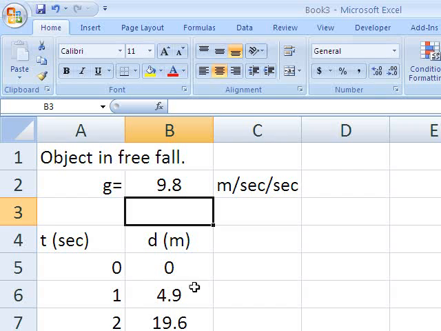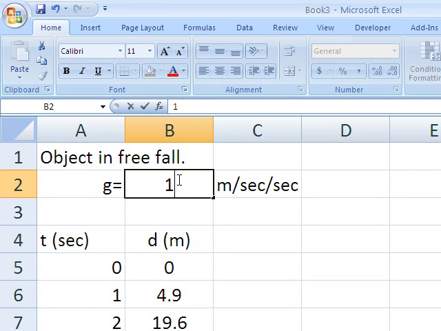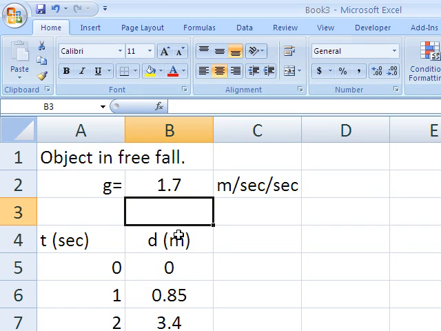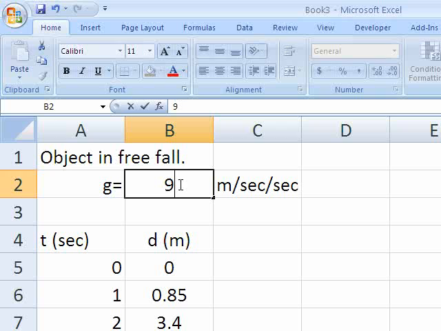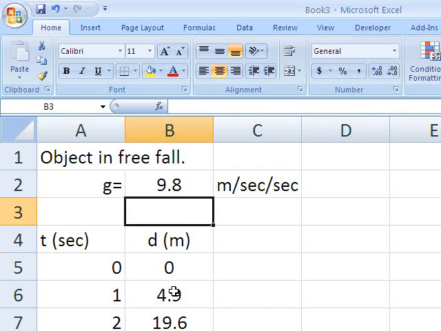So we can see that after 1 second on the Earth, a dropped object will fall 4.9 meters, whereas after 1 second on the Moon, a dropped object will fall less than 1 meter, 0.85. That's the power of a spreadsheet: you can change input data and have all the formulas instantly recalculate.